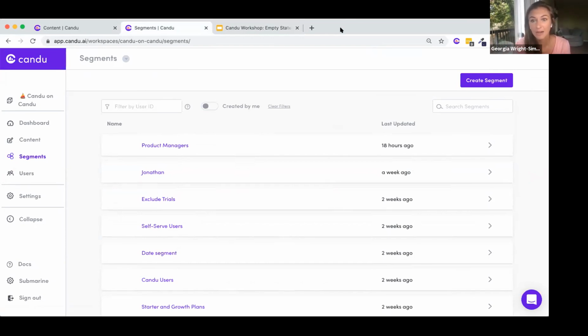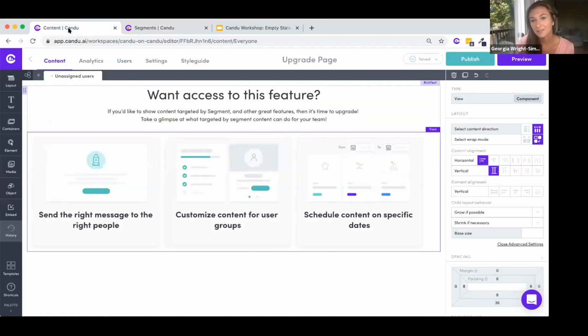They don't need to segment it out. And so what might be a better fit for them is this freemium model in which segments wouldn't be available. And obviously, if we're trying to drive upgrades, we want people to see that segmentation exists. We want them to be thinking about that, but we don't necessarily want them to be able to just add segments whenever. And so what we're working on right now is our designer passed over these designs for what would look like an upgrade page for the empty state if someone clicked on segments and didn't actually have access to them.